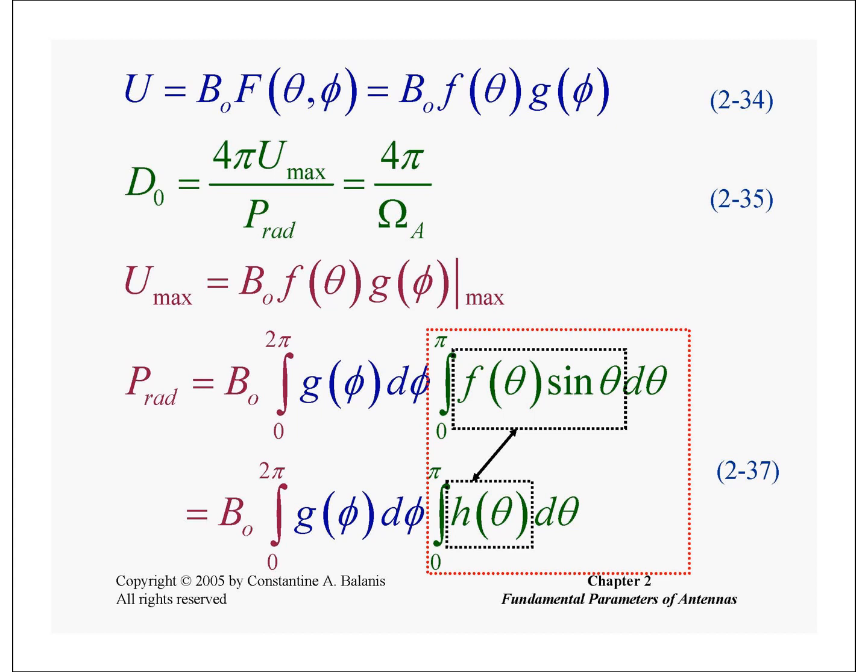Now, as it is a separable function, we can separate the theta integral and the phi integral. As shown here, the blue integral is the phi integral and the green integral is the theta integral. Two variables, that is theta and phi, and the limits of the integration are also given. So by the exact method we can find the total radiated power by solving the integral in equation 2.37.